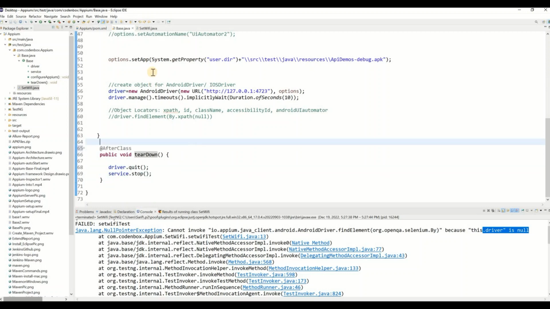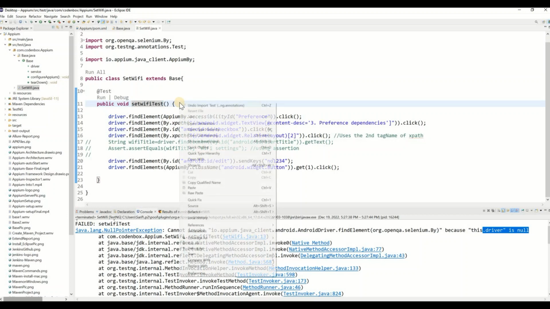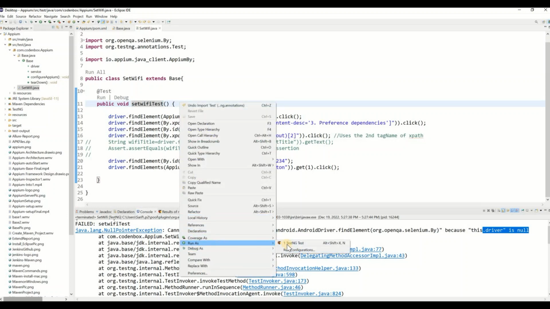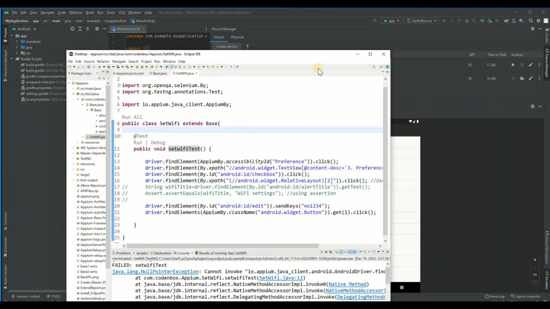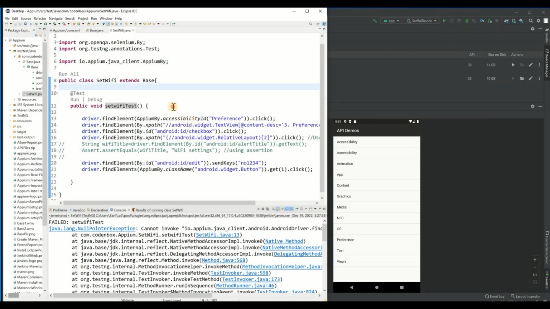Okay, now let me run it. Run as TestNG. Let me minimize it so that we can see the output over here.